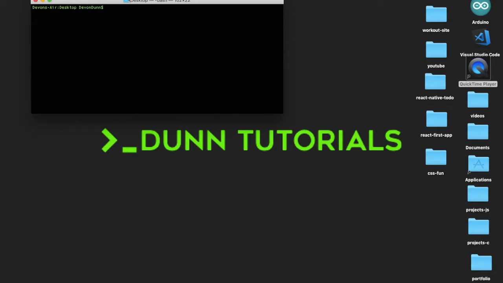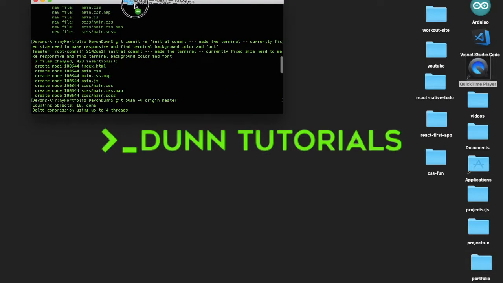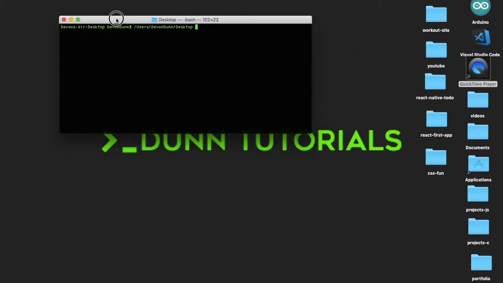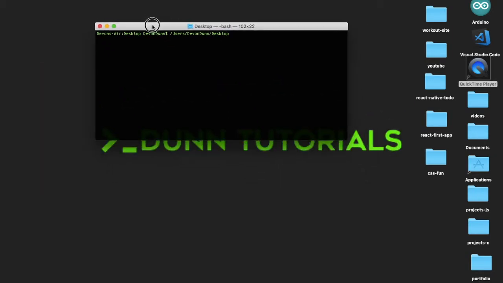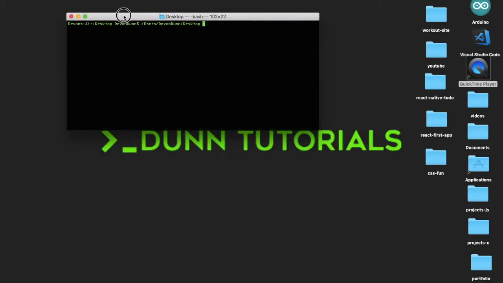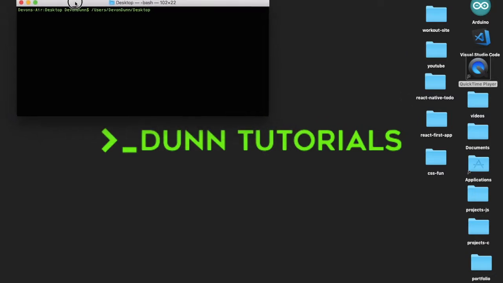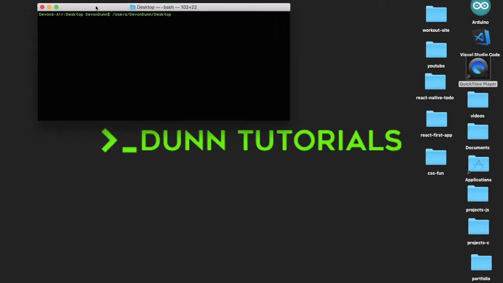So first things first, let's go over the terminal for those of you that are new. But basically, this is what the terminal is here. The reason you use it is because it's a lot faster than doing stuff the old-fashioned way, before you knew how to program and you were just clicking. I'll just open it up, right? It's just a way better, way faster way to use a computer, and it's going to help you get started a lot faster. Make sure to learn this, know this well.